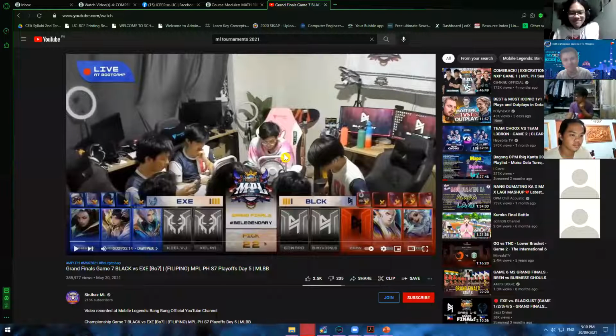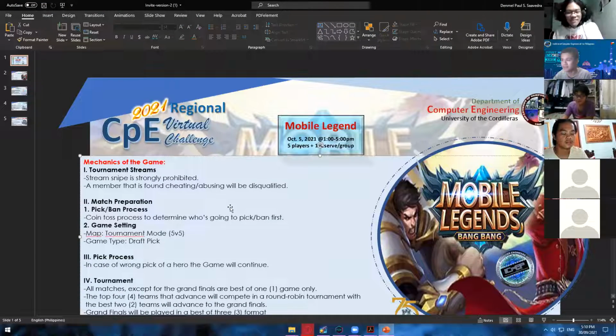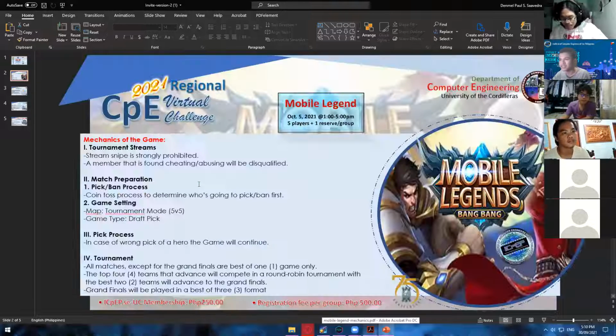Any rank will do, even Grandmaster or Master, as long as it's not a Smurf account, right? Even if you are Grandmaster, but the win rates of your heroes are like 90% and above, you're really a good player. So rank here doesn't matter. Since we will have screening and a tryout, we will finalize everything before October 16, before the actual ML tournament, where your opponents right away are those universities. That is one thing you need to consider.